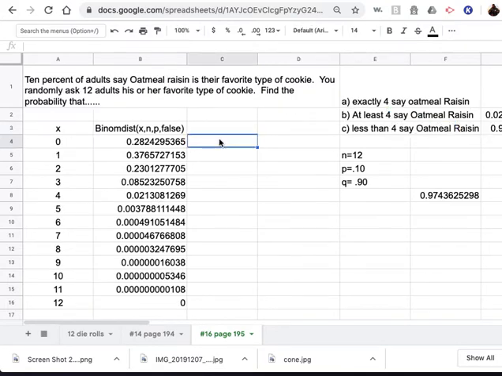I'm going to go ahead in here and type in that we did binomial distribution, and we used A4, comma, 12, comma, 0.1, comma, false. And then we just dragged and dropped that equation all the way down to the bottom. So you can very quickly set up the entire distribution using this binomial distribution function. Find your answers using the sums, and it can save you a lot of time and help you get the correct answer.